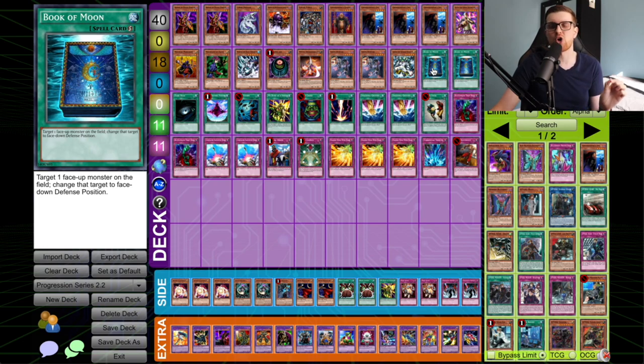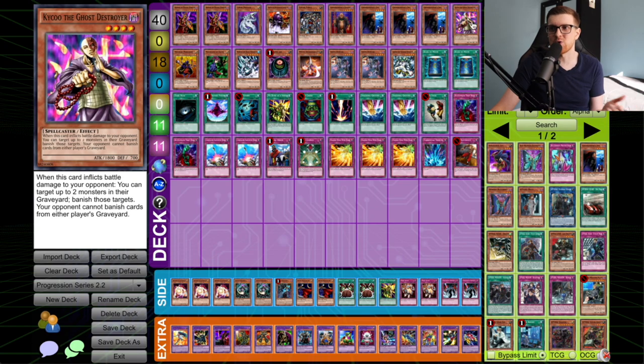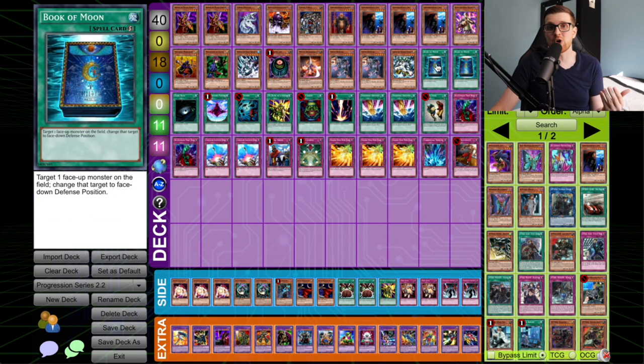We're also playing much larger monsters than we were in the past, and one of the issues with Book of Moon previously is I was playing a bunch of monsters that had just measly attack stats. Now that we have Breaker, Cyber Dragon, Kaiku, these larger threats, Book of Moon's good because my monsters will actually be able to get over it. Jinzo's only 1500 defense, so I actually have a good combination of cards that can help deal with it.